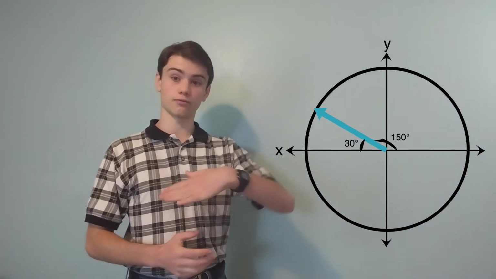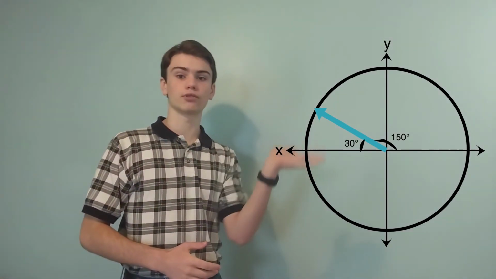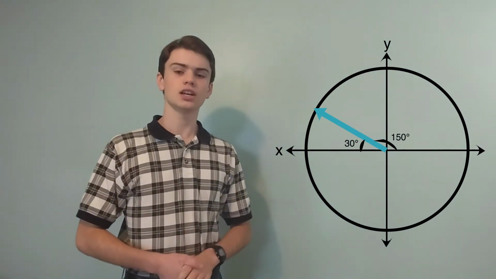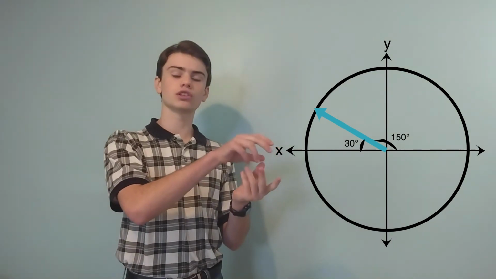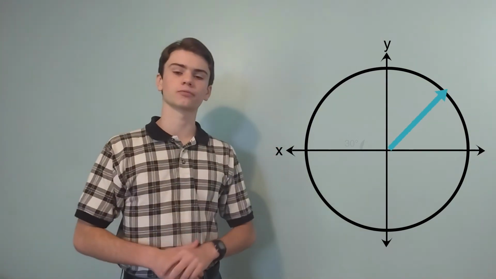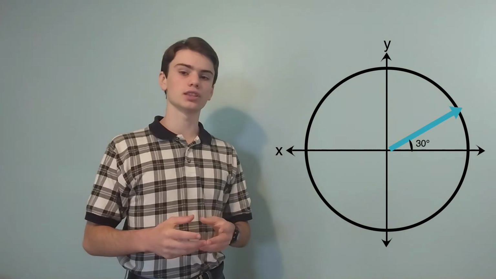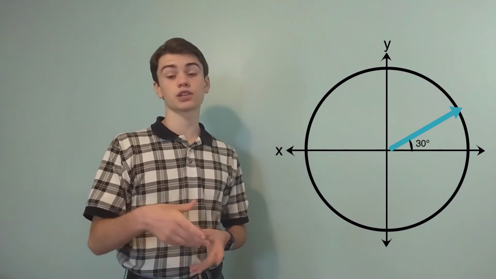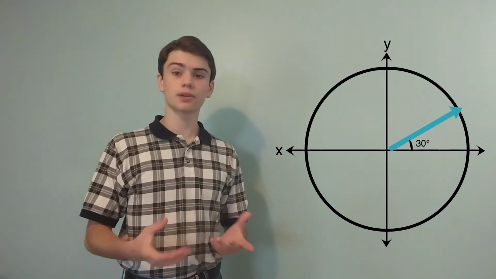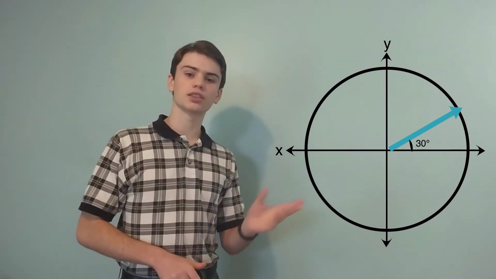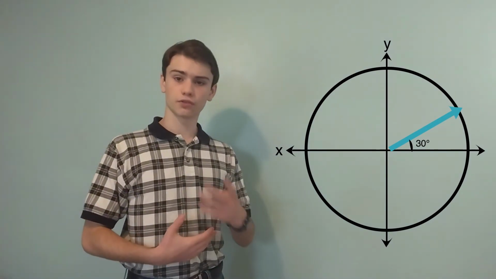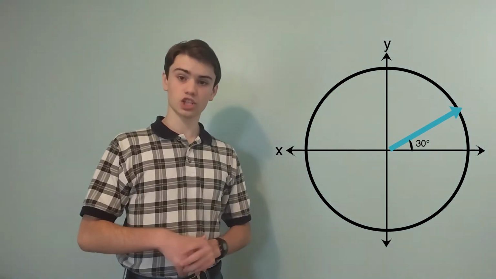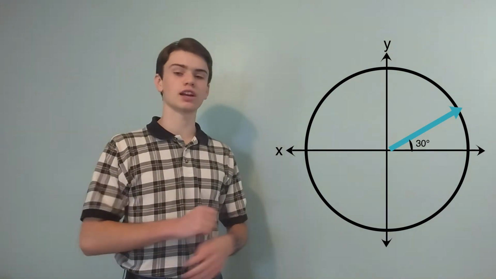That's because 180 degrees is a full line, and it rotates from one side of the x-axis to the other side of the x-axis. So if we imagine reflecting this rotating vector along the y-axis here, that will give us a vector with the same magnitude of the x and y components, but the y component will be the same and the x component will be the opposite. And we know that because all we did was reflect it. But now we've got this vector reflected into the first quadrant, and we know that it's rotated 30 degrees from the x-axis, so we know what angle it is from the right wing of the x-axis over here.